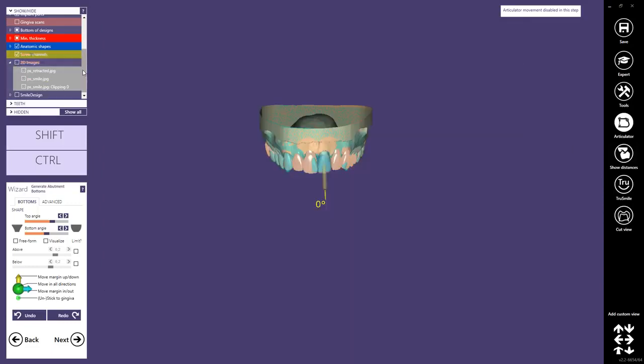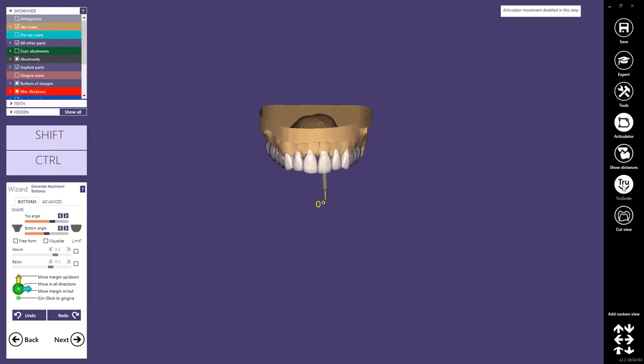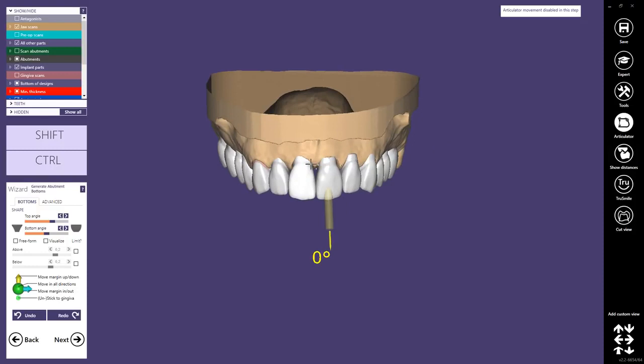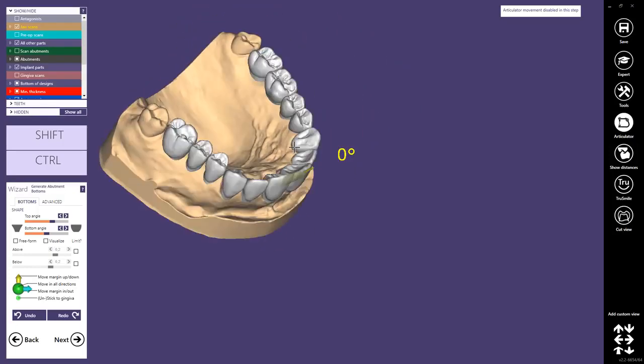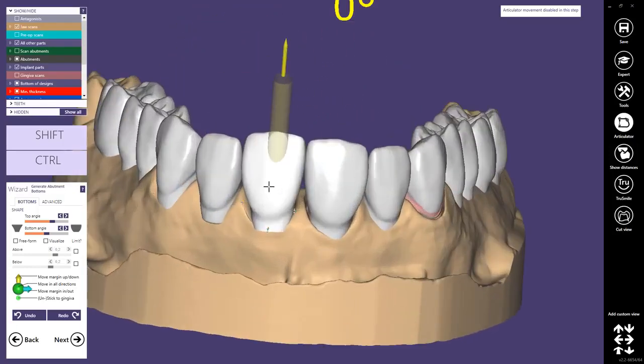Let's hide all the meshes we don't need. I will switch off the rendering of my true smile, and we will continue with the abutment bottoms. Here you might invest some time.